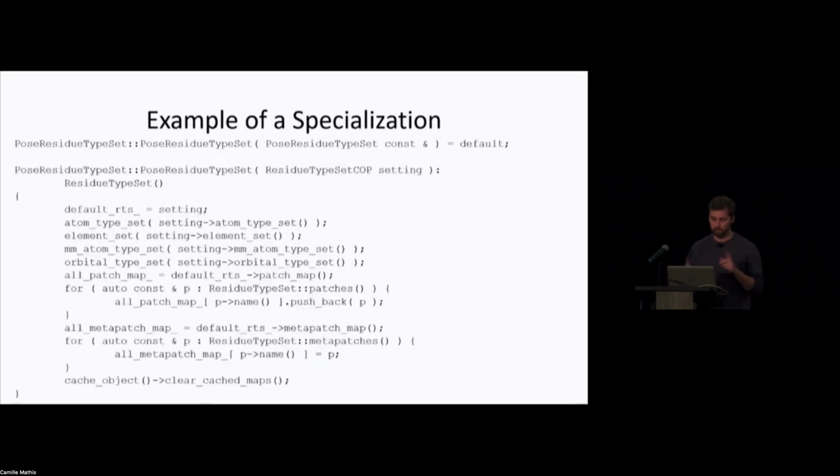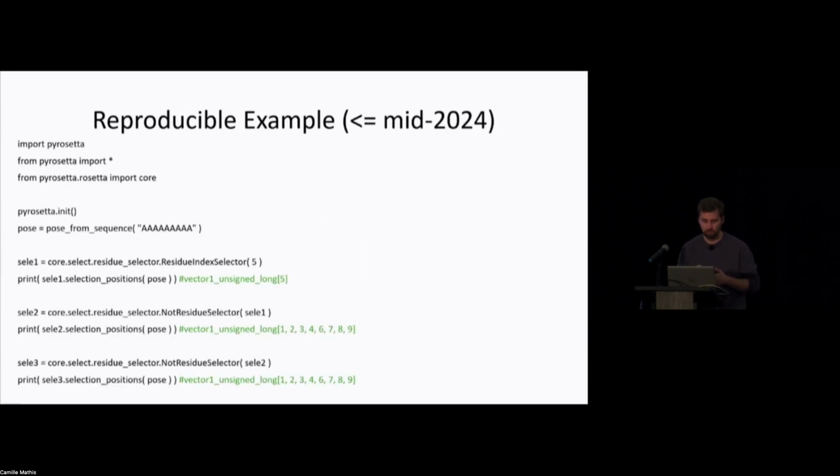An example of a specialization is a conflict that is fine. For example, the pose residue typeset has 2 constructors here. The one on the top is just a standard copy constructor. The one on the bottom is also a copy constructor, but for sister classes where you can't copy everything. It's fine to have both of these because they both have the same intention. At the very least, they're not doing the exact opposite. So we greenlist this, at least for now. But cases that seem to oppose each other, we flag and try to resolve.